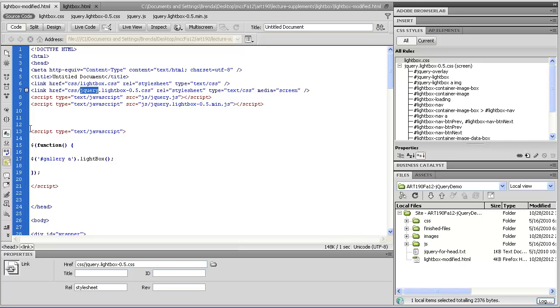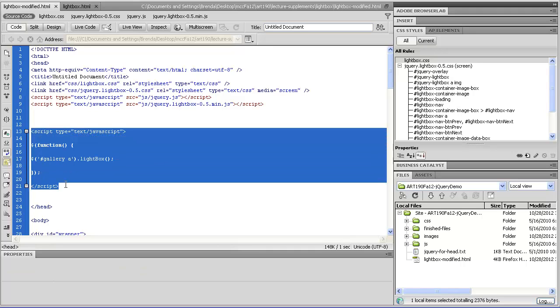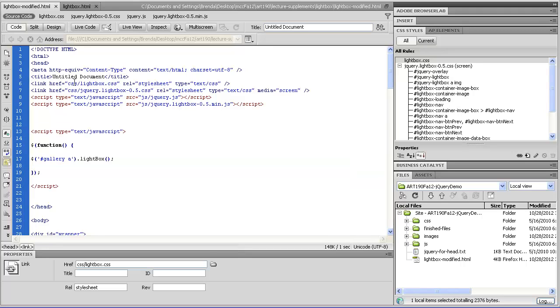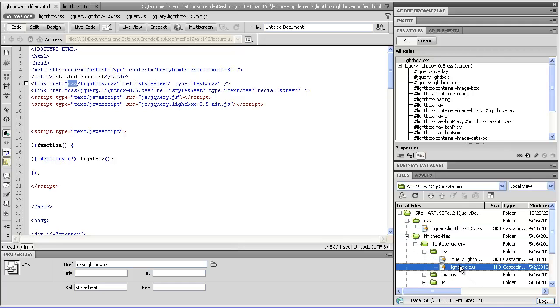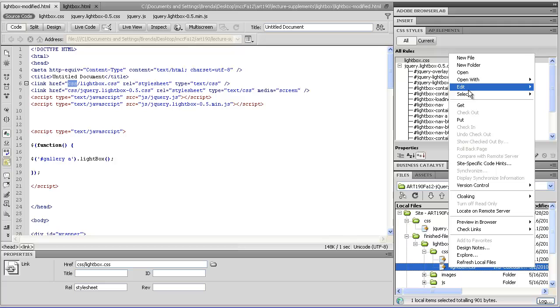So as I look at this, I start to check all of my links. Well, this is a script that's isolated. This is my file. This is a script that's isolated all on its own, just right here within the site. So I can ignore that one in my test or my exploration here. But I see I have link, href, CSS, Lightbox, CSS. So that means in my CSS folder, I should have this file, but I don't have it. So I'm going to go into the finished files here. And I see it's here, so I'll go ahead and duplicate it.